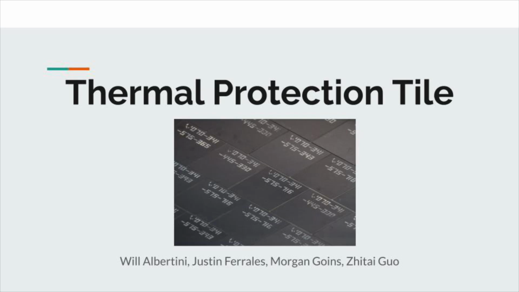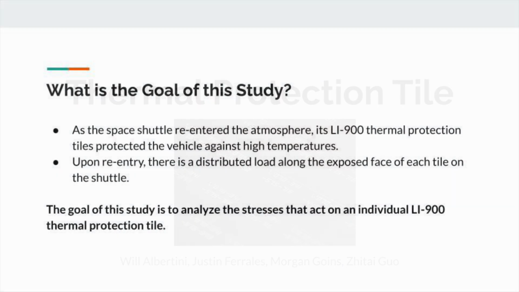The subsystem our group chose for this group project assignment is a thermal protection tile. The goal of the study is to analyze the stresses that act on an individual LI 900 thermal protection tile. As the space shuttle re-enters the atmosphere, its LI 900 thermal protection tiles protect the vehicle against high temperatures. And upon re-entry, there's a distributed load along the exposed face of each tile on the shuttle.